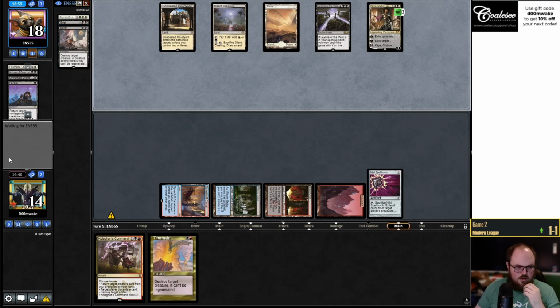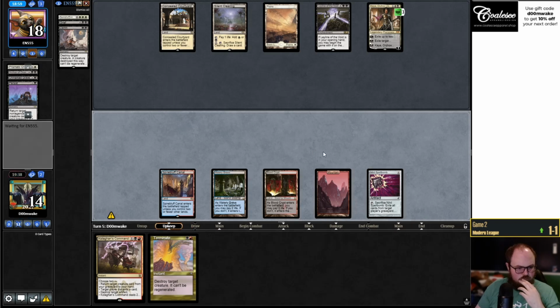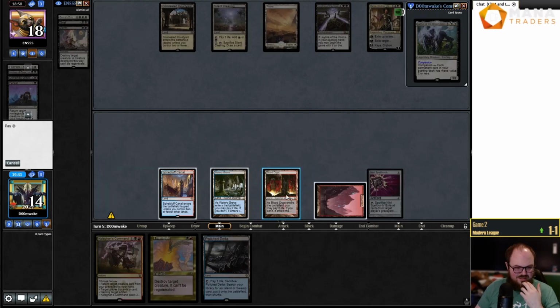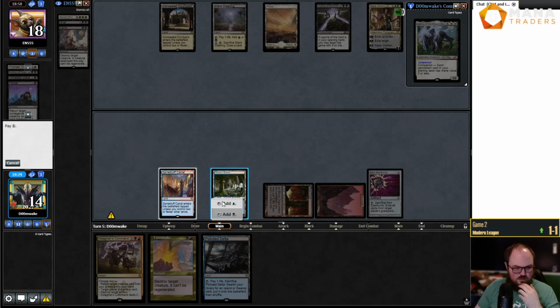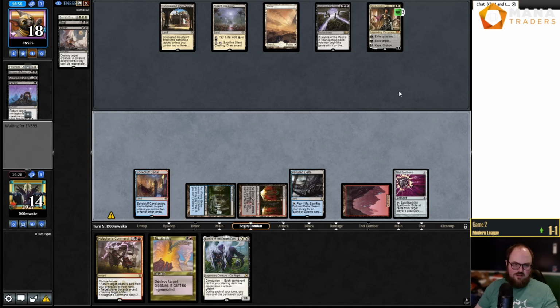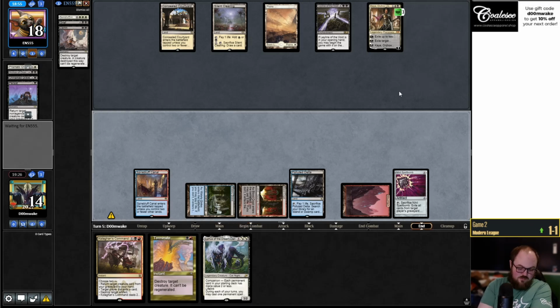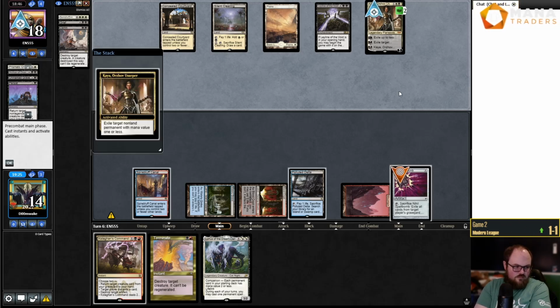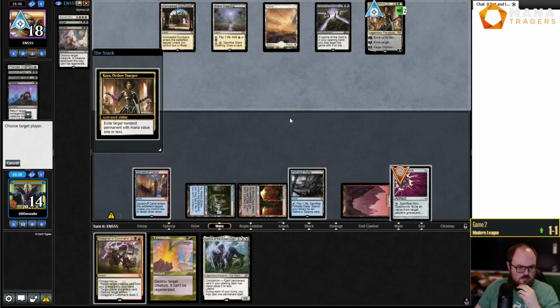So this is their hand right now. It's kind of awkward. Alright, I'm just going to put Lurrus into my hand and pass. Not feeling really good about this, though. This ley line is actually doing some work. Ley line definitely doing some work here.